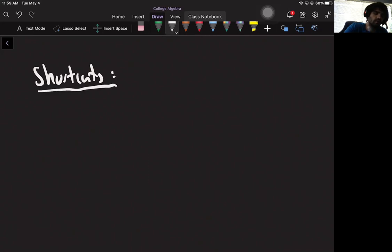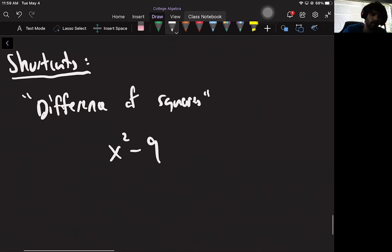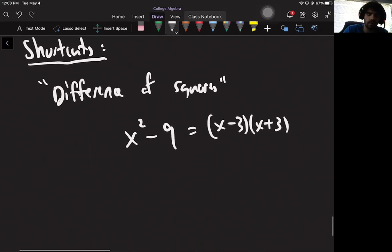So that's the trade-off. So here are some interesting shortcuts. If you have a difference of squares, is what this is called, meaning you have something squared minus something squared. So something like this, x squared minus 9. And you do the whole method, you'll always end up, when you factor it, with x minus the square root of the number. So that would be 3. And x plus the square root of the number. So you could do this using the method if you want, but it'll always work like this.